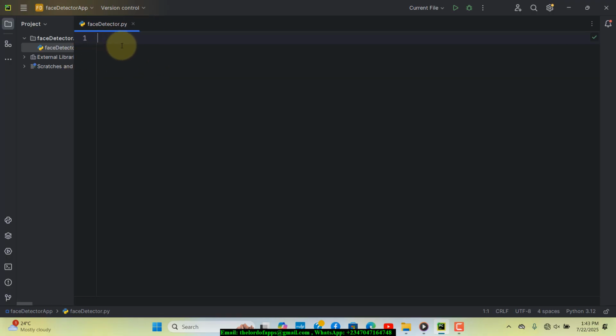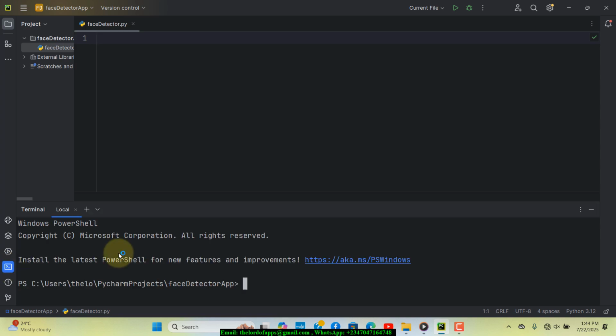The first thing I want to do right here is import a module called OpenCV. But before we do that, we need to have that installed. If you don't have that installed, I'm going to show you how to do that. Go to your terminal right here, I'm going to open up my terminal, and to install it you can just use pip. You just do pip install, and you want to install OpenCV, and you can add a dash and say Python. Let's type it out correctly. This is going to be opencv-python, and hit enter to install that.